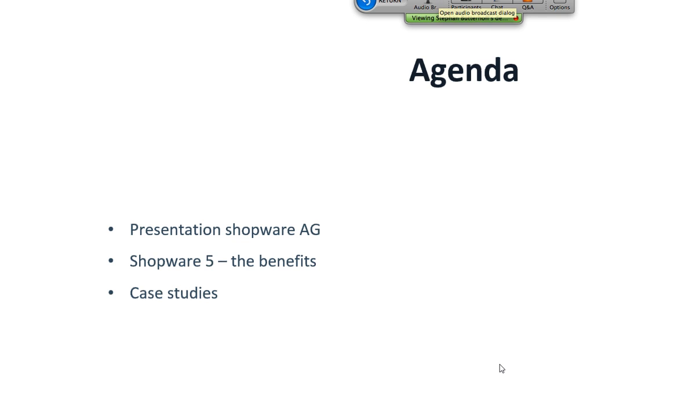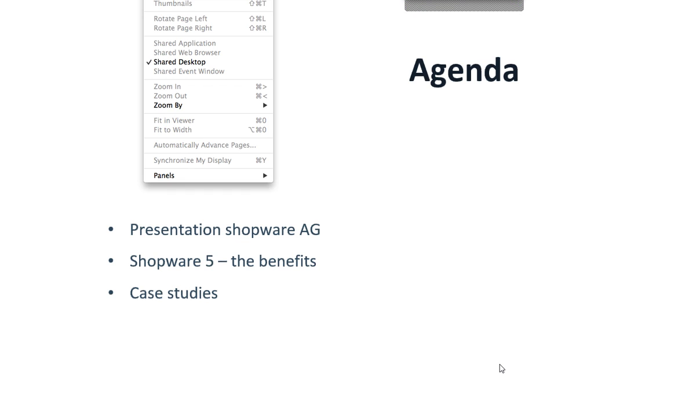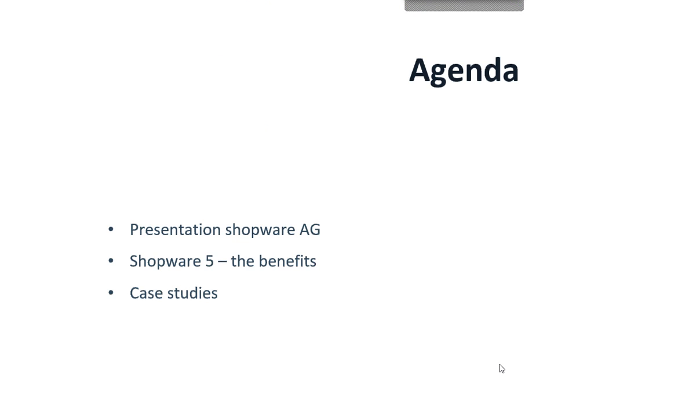Before we deep dive into our product, into our software, of course, key facts, I would like to give you a short presentation of our company, who's behind the software, and then we directly deep dive into Shopware 5 and discuss the benefits. And I'm also happy to provide you some case studies before we finally go into the demo version environment and how easy Shopware can be maintained out of the backend.